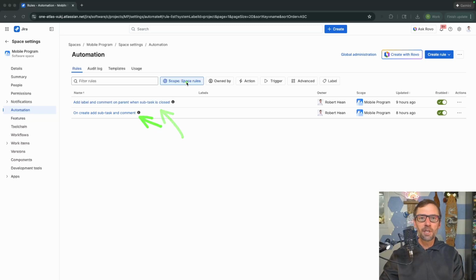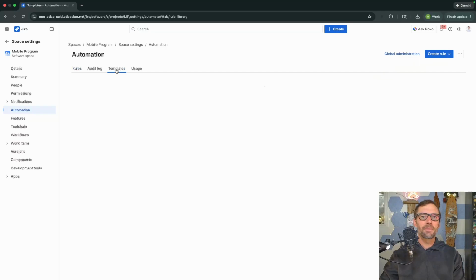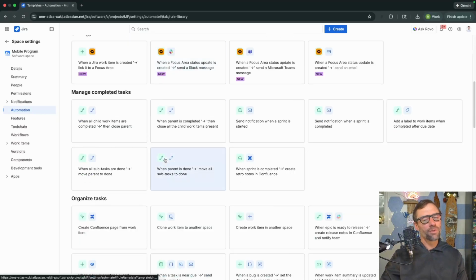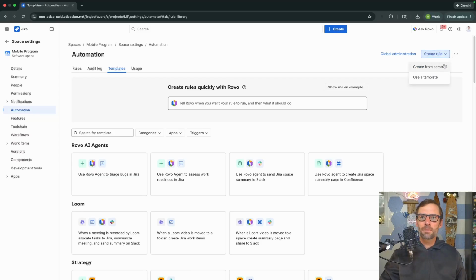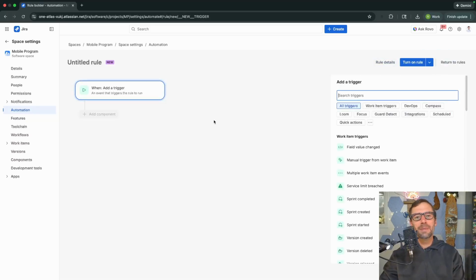Here I can see existing automations and I can filter through them if there's a lot of them. I can also see things like who owns them and enable them or disable them. At the top, I can create with Rovo using that tool to help out. And here I have my templates. I find templates to be a good source of inspiration for the exam. You won't be quizzed on templates, just know that they exist. I'm going to make a brand new automation though, and just show you some of these pieces.